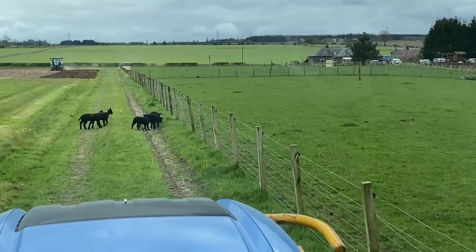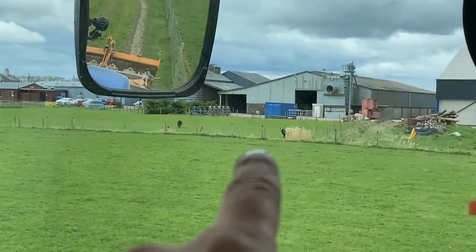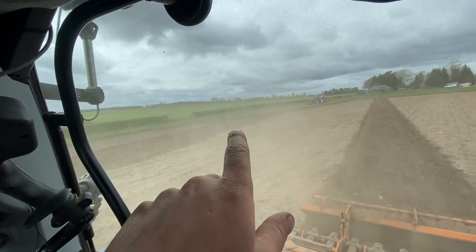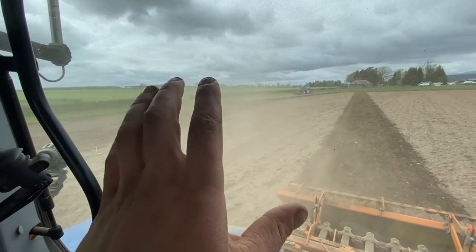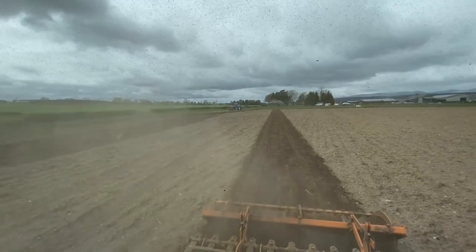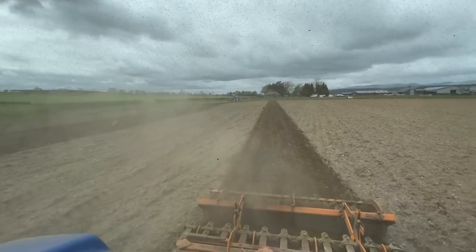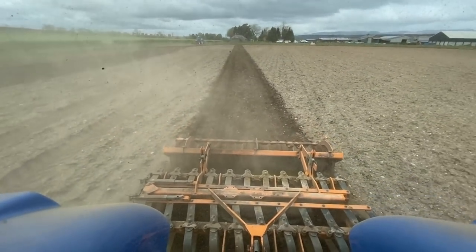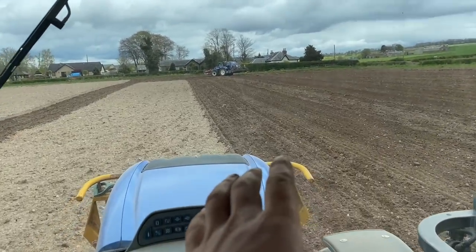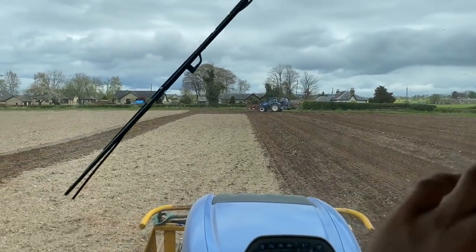I think they're meant to be on that side of the fence — actually no, they're meant to be all the way over there. We're moving now. Dad's just grubbed a few bits. We're not sowing that corner — you'll see why in a few weeks' time. Kev's going to go around the boundary and mark out the field, but it's changed from last year, the shape of it. You can see the furt flying — all the wee bits that look like snow or hail. This will be working them into the ground, so they'll move into the root systems quicker. You can see there's still moisture about — we'll make sure and roll these fairly swift.